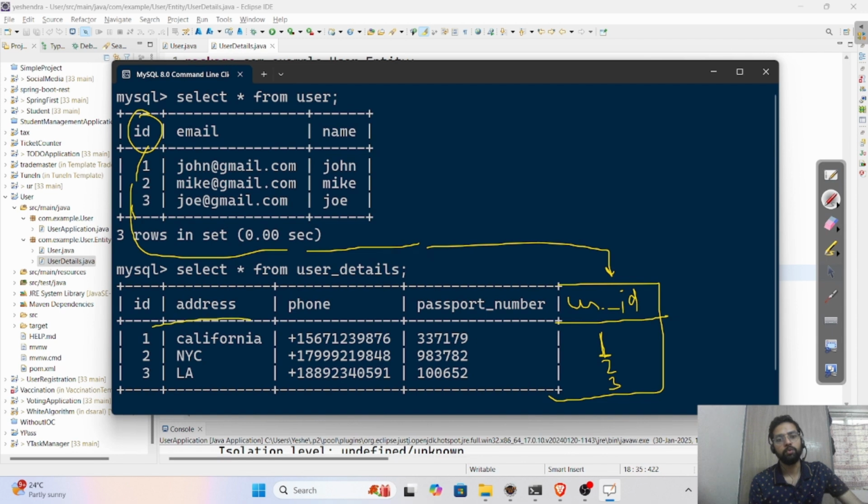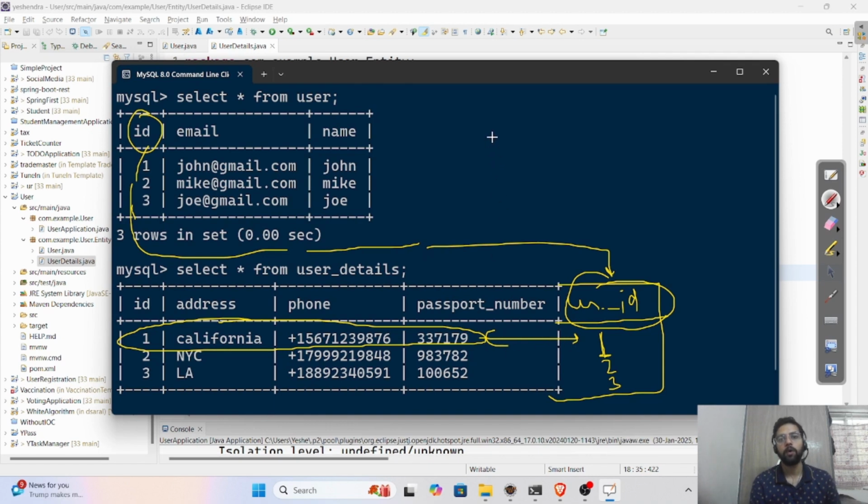After that, if the user adds his or her details, then we'll build the relationship. Yes or no? If the user exists, then only the user details will exist. So this is how we build the relationship.